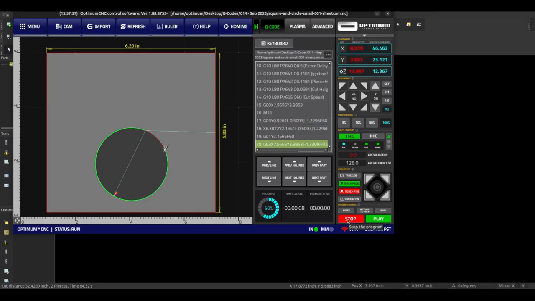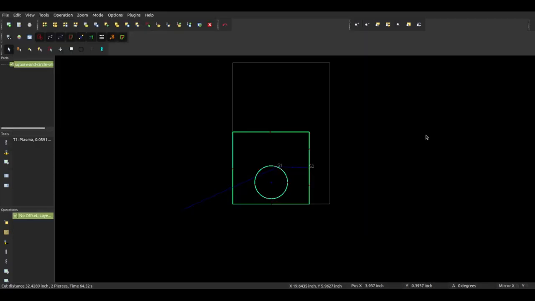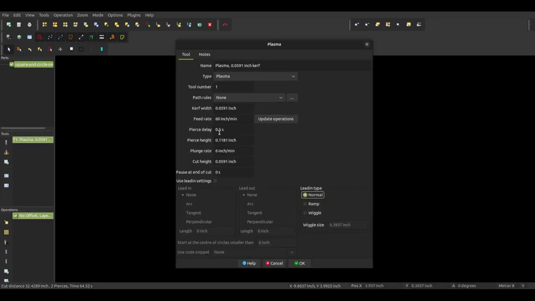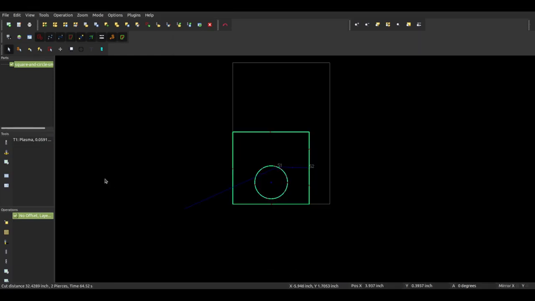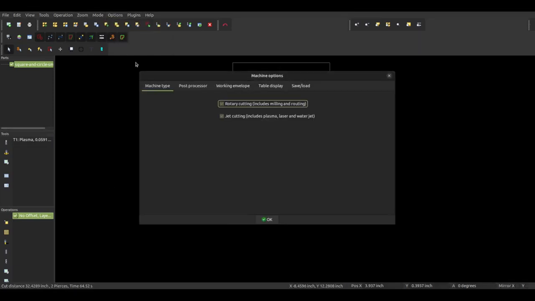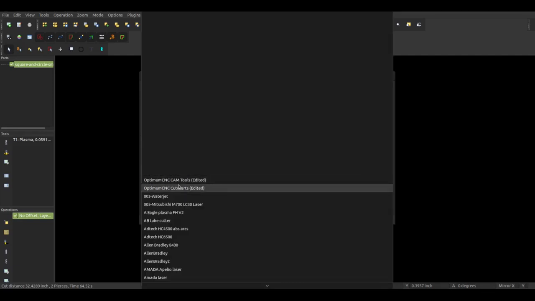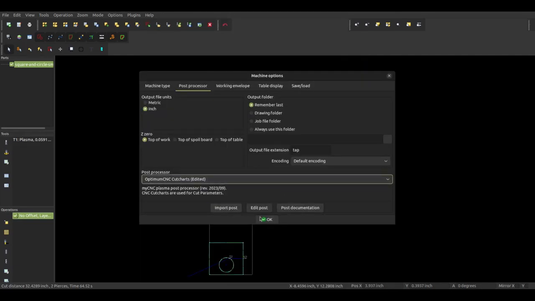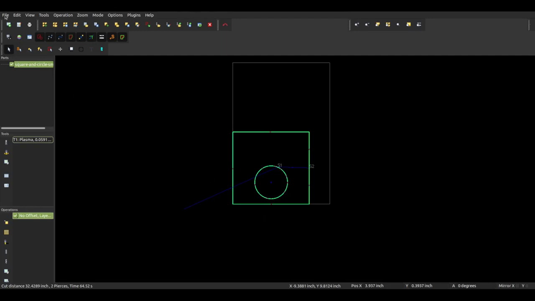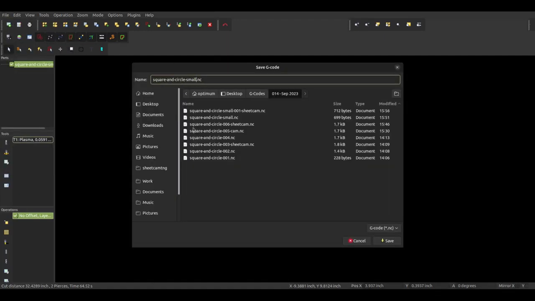Okay, so now let's go over the second method. We can go back into our Sheetcam software. We don't have to change this file at all. So for instance, our tool can still be this tool right here with a specified feed rate, etc., pierce delay, pierce height. What we'll do simply is we'll go into our options, machine, post processor, and switch this to cut charts. So we click OK again, and we click the run post processor button. Let's name it something else, O2 cut charts.